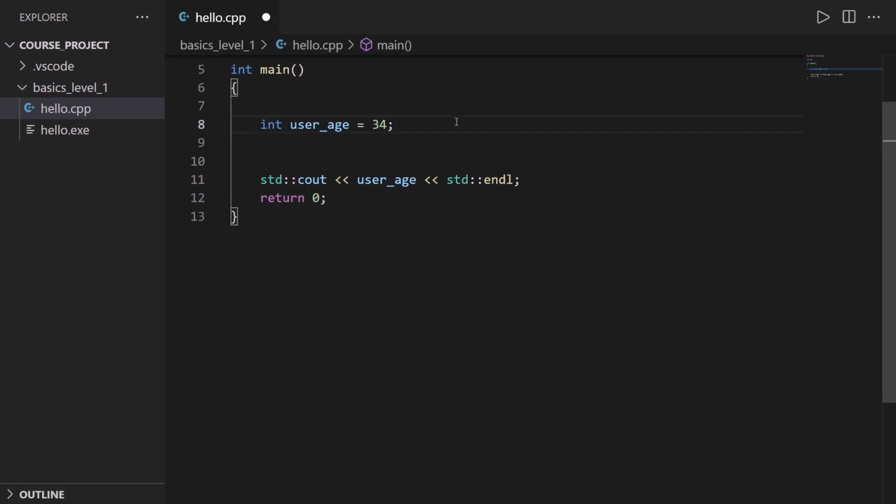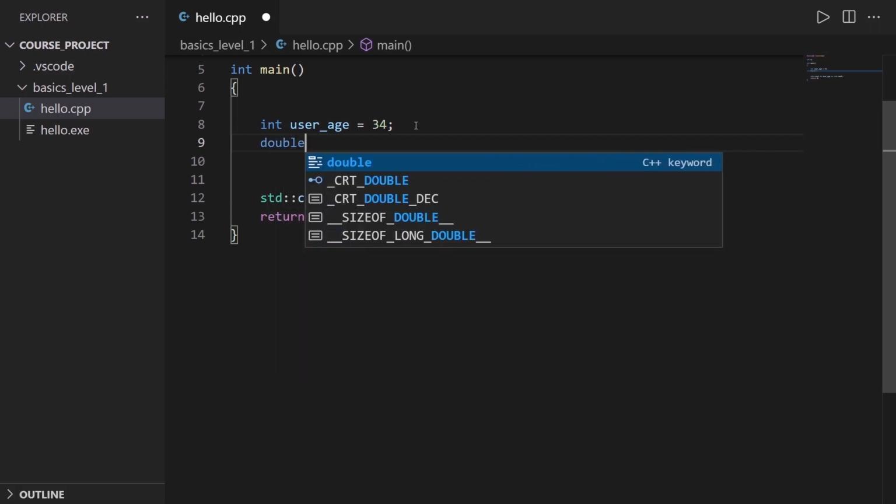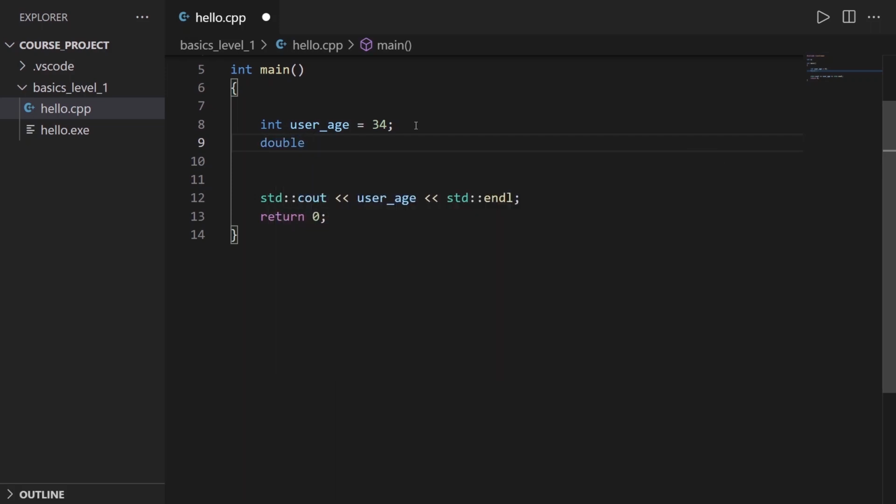Now we also need to have float numbers. Okay, so let's say you have something that is 10.5. With integer you can't store 10.5. So you have what we call float numbers, and for the float numbers the data type for C++ is double. You can see double, it should turn blue. So double, let's say we have a temperature, and the temperature is 20.6 Celsius degrees.